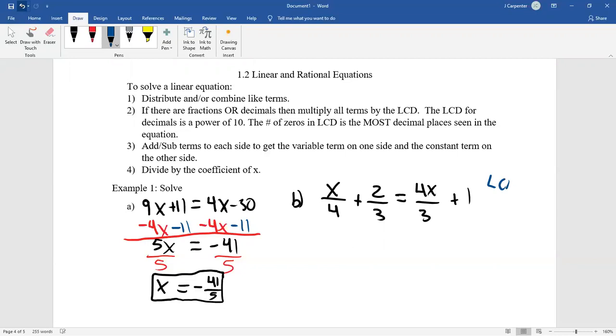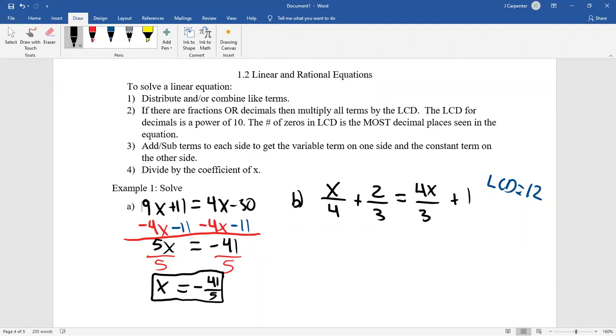All right, so nothing to distribute, no like terms to combine. Because the 2/3 and the 1 are on opposite sides and you wouldn't want to combine them anyways. We're avoiding doing the fraction math because we can't for this problem, not the one I scribbled over a second ago. Denominators of 4 and 3, your LCD would be 12. Do you have to know how to do that? Please review online if you have to. One way of finding a common denominator is just to multiply all the denominators or all the unique denominators, but it's not always the least common denominator. Fortunately, it'll still solve the problem correctly, but you'll deal with bigger numbers along the way.